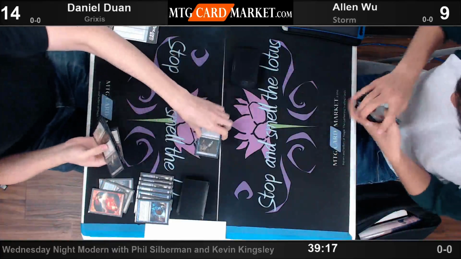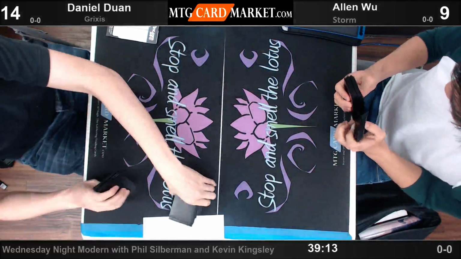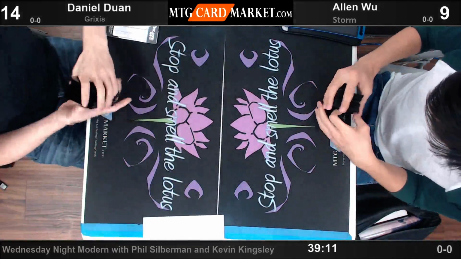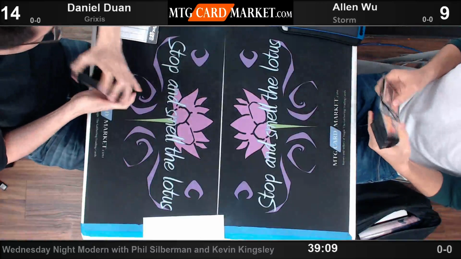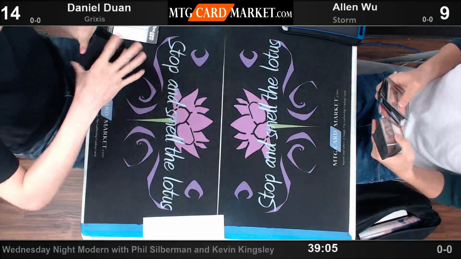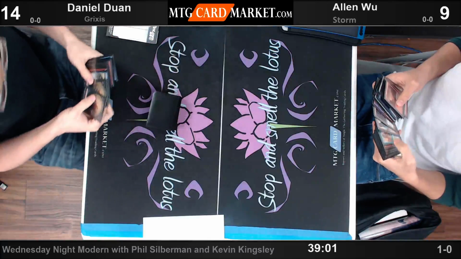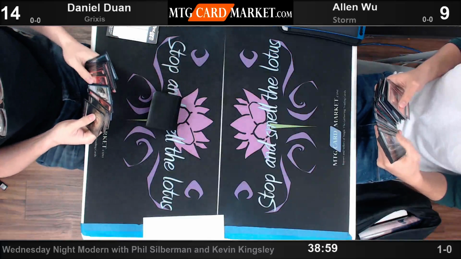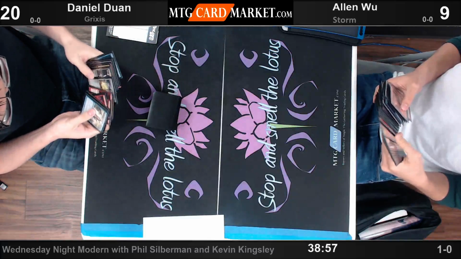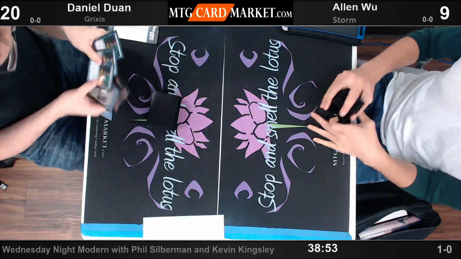All right, game 1 going to Dan Dewan playing this Grixis control deck. Yeah, this looks like a pretty stock Grixis list. Maybe he's just a little higher on Cryptic Command than we've noticed. But he didn't draw any that game. Yeah, didn't draw any Cryptics, which was good. I mean, Cryptic is fine in this matchup. It would have been fine that game, only because Alan was mana screwed.